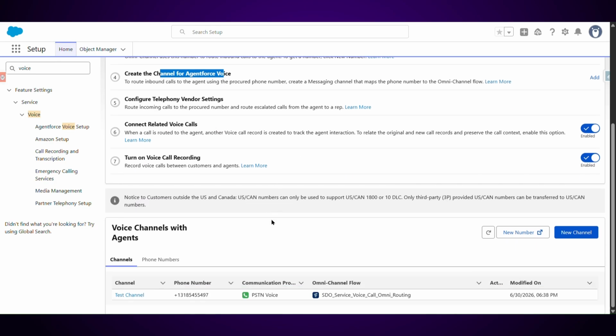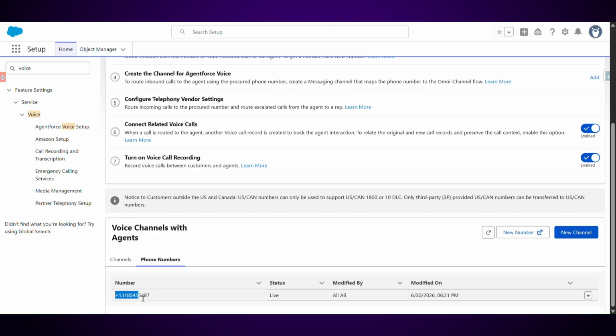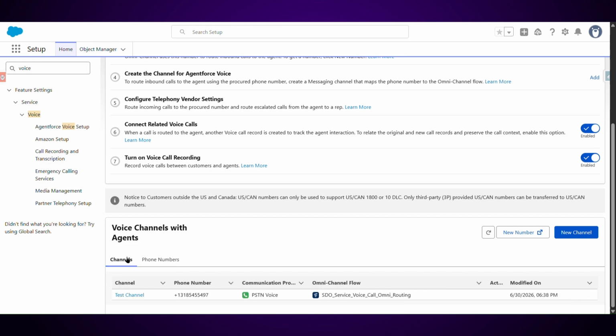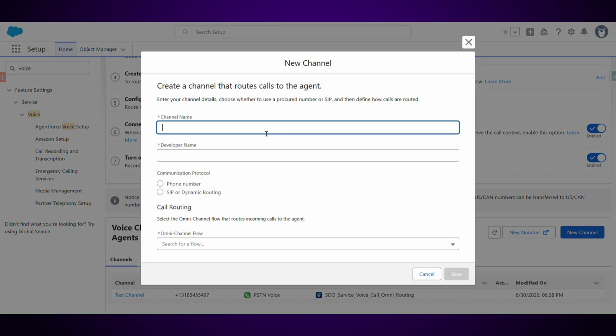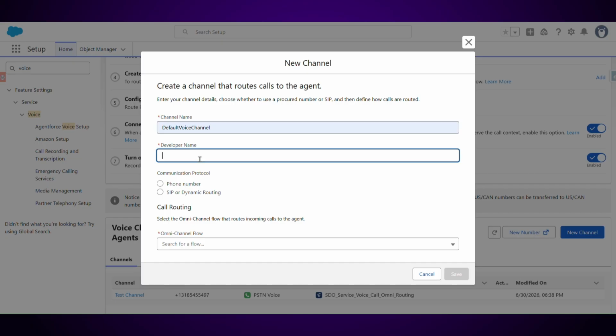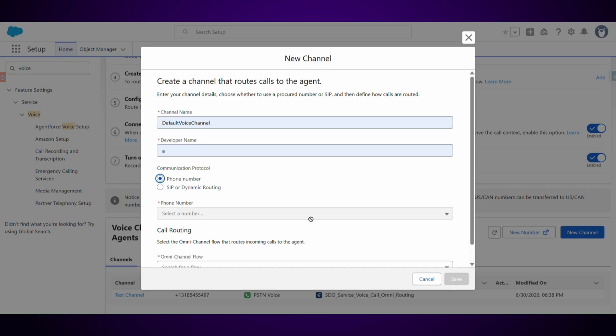Below, as you can see, there are two things, including the voice channel agent. For this, you have to create a new number, and as you can see, I have already created one. After you create the number, you can come here, create a new channel, select the default one, and then select a phone number.